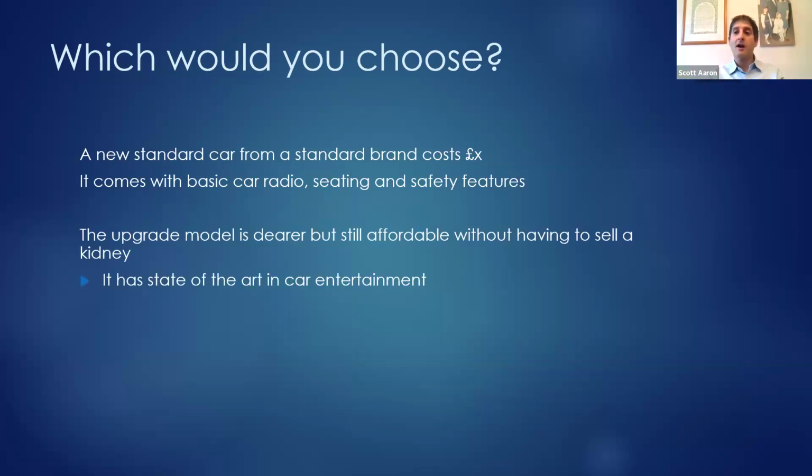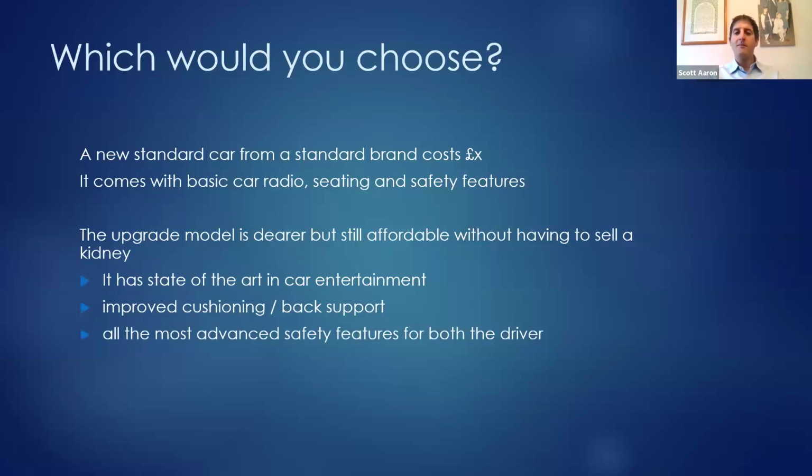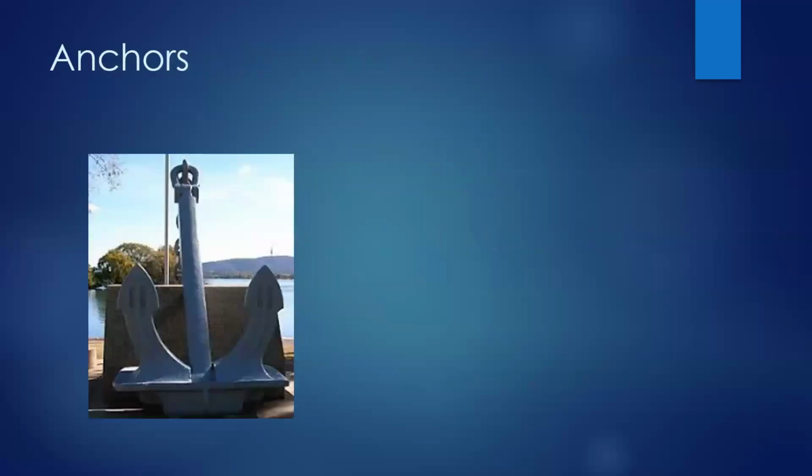It's got state-of-the-art car entertainment. It's got improved cushioning, better back support, all of the most advanced safety features for you, the driver, and for your children passengers. It's a nudge. Which one are you going to choose? The answer is the second one. How you frame the question will determine what answer you get. Not from everybody. For some people, affordability, price is key, and they're going to go for the first one. Most people will go for the second one when the question is put like that. Hold that again in your head.